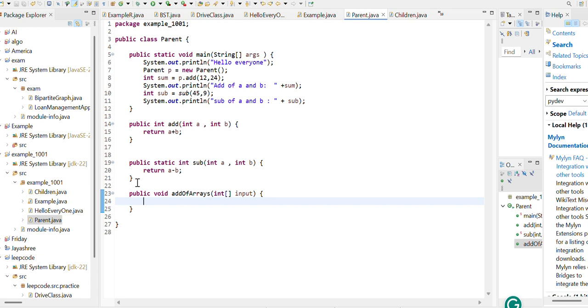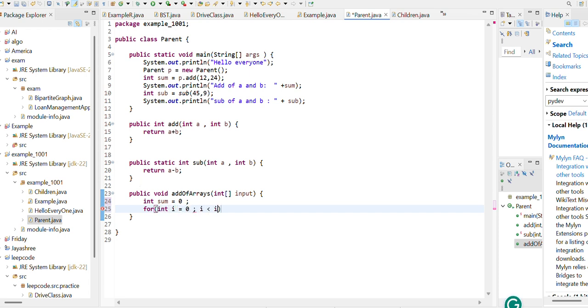So input is an array and I want to get the sum. I'll take the summation as 0 first and make one loop. The loop will start from int i equal to 0, i less than or equal to input.length, i plus plus. In Java, the indexing starts from 0. Then sum equal to sum plus input of i, which is the location.